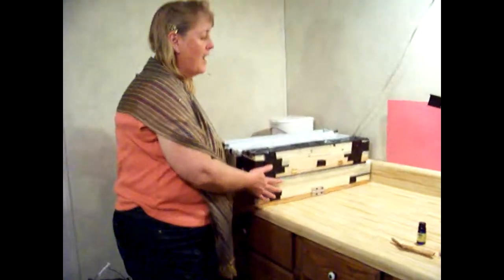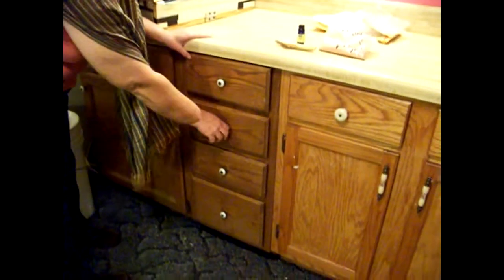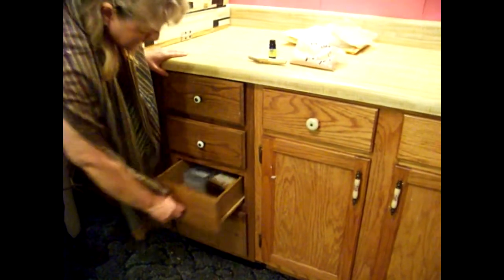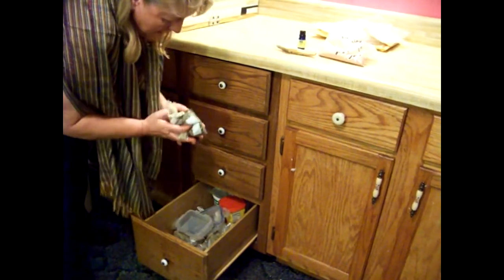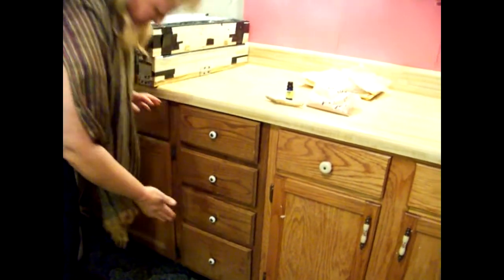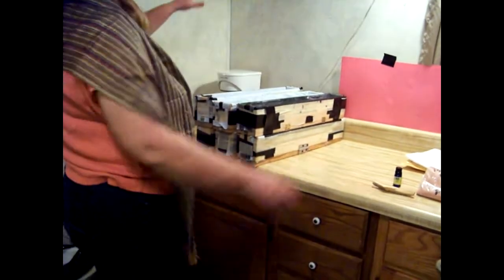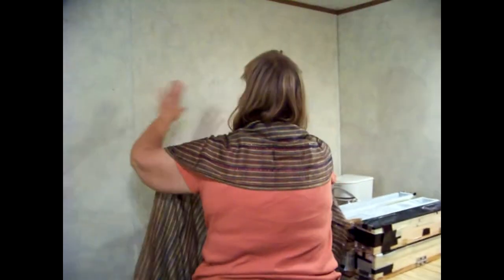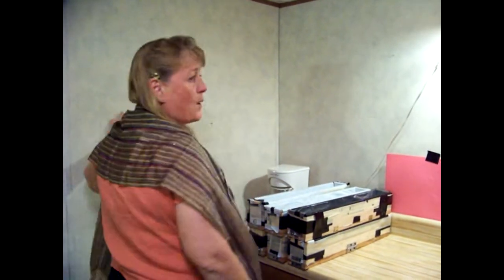And then I've got some of my bulk oils. And we've got this beautiful countertop with drawers. Look at the fabulous spices, and I've got all my things that I haven't used yet that I need to pour up. And I just love it. My essential oils are down here right now, but I'm getting a new cabinet here and a new cabinet here, and I'm going to have my essential oils right here at eye level where I can see the bottles. But not too high so I can't get them because they're shorter. That's going up tomorrow.